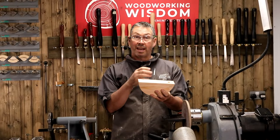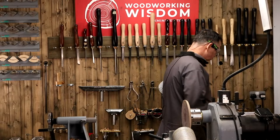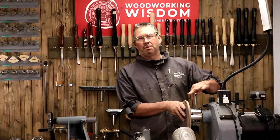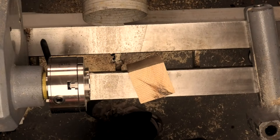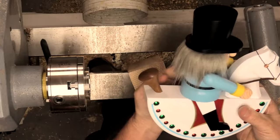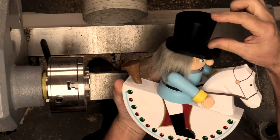Okay, so let's go upwards. Let's start with the main body of our little rider. We're going to keep with the same timber. So I'm going to go with this nice joinery grade of softwood. And this first bit here is going to be the body and the head together. So unlike the nutcrackers, if I can just get the figure back out again, where I tend to make the head, hat and body as three separate pieces, for this character I'm making the body and the head all in one piece, and then the hats are separate. So that whole section there, that's what we're about to turn.